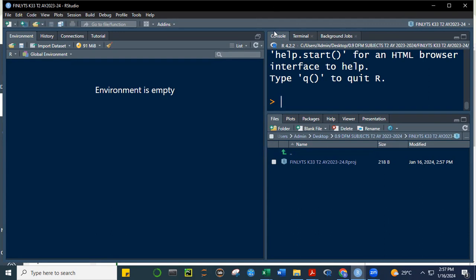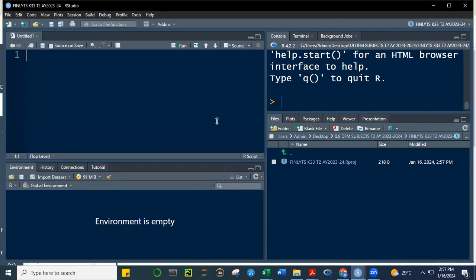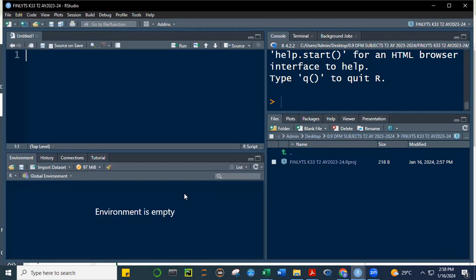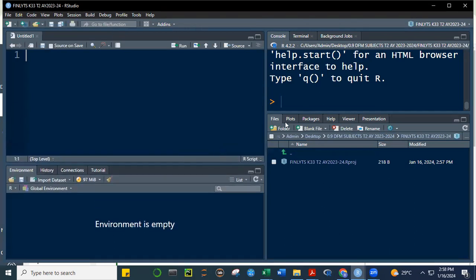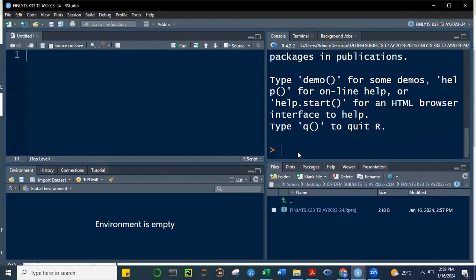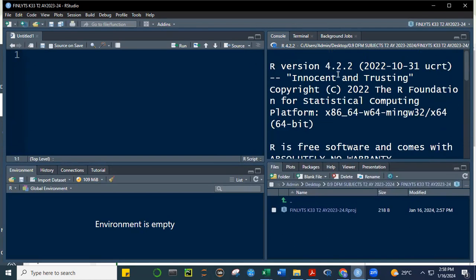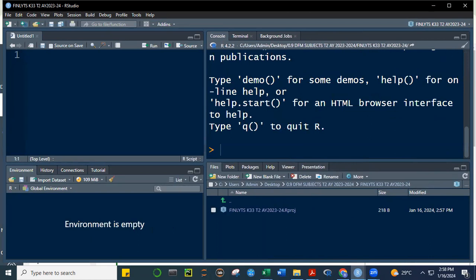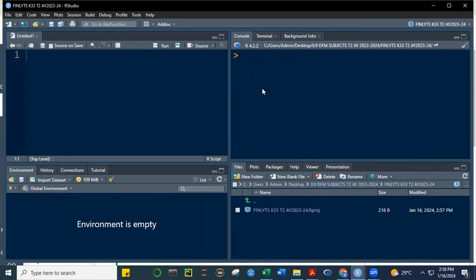So let me show the 4 window panes. This one is still R 4.2.2. I already have installed R 4.3, and I'm not going to use that now. Let me clean this.